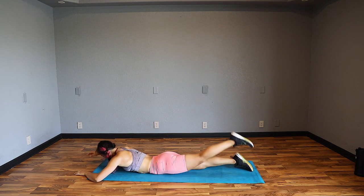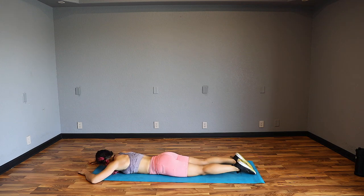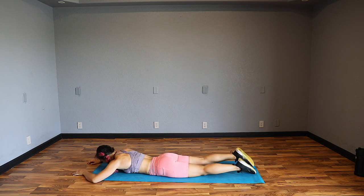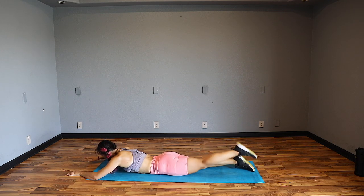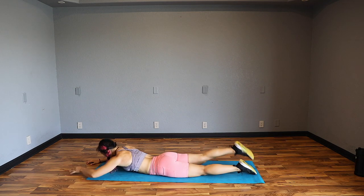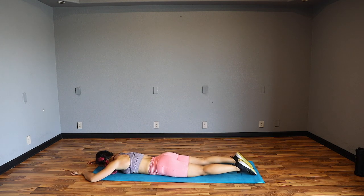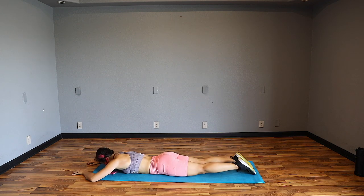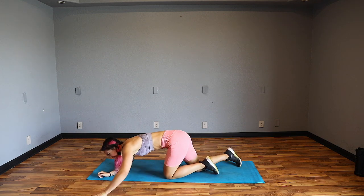You go. A lift. Real time, baby. This is our last move. It's really important to work that lower back. I know I say it a lot, but it needs to be said over and over until I drill it into your guys' brains, because I know a lot of people don't work it, and we need to create a nice, healthy, balanced core, and to help our posture, and to help with every movement that we do. And that's it. That's my story.